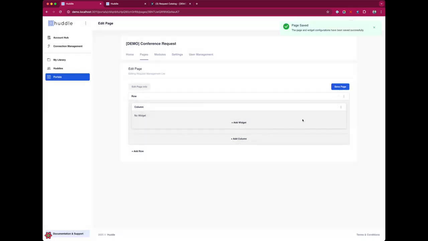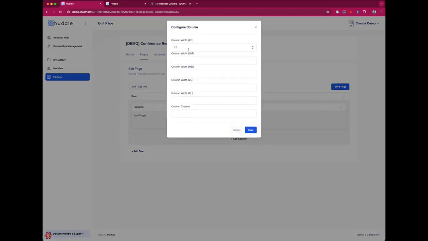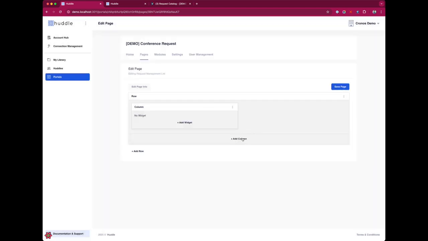And then here you can see a row and column system. This is following general CSS grid frameworks. It's a very simple drag and drop page builder. I'm able to basically set up my columns so that for any different type of device, we can have mobile, tablet, etc. I can specify different widths. So if I say that on a larger screen, this might be half width, and on the smaller screen, it will be full width. You can see that my column has changed here.